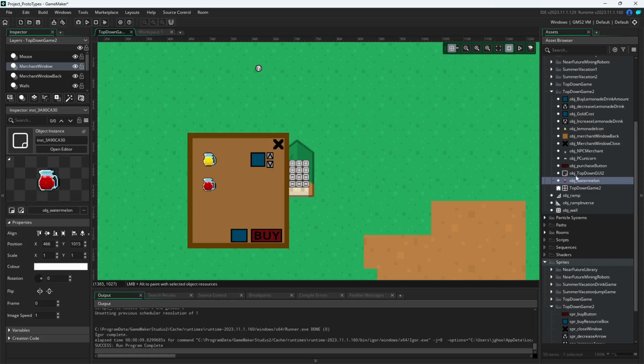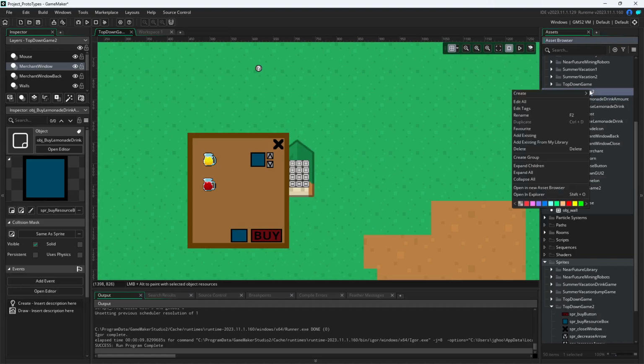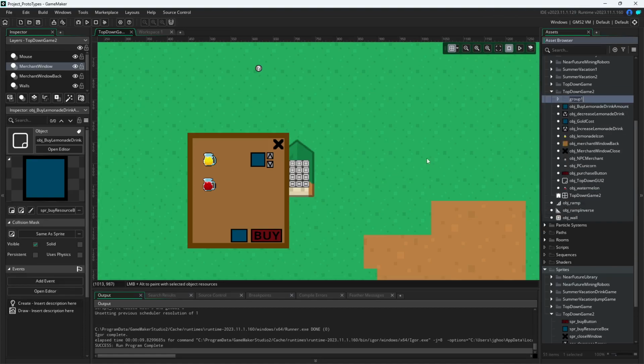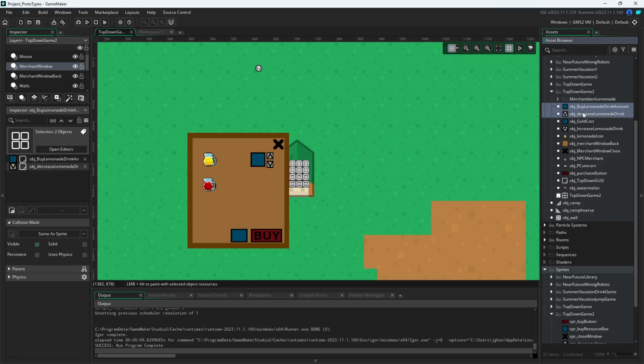All right. So now what we need to do is we are going to make a group here just to organize a little bit. So we're going to call this merchant item lemonade. And then we're going to move all the lemonade related things into the merchant lemonade.